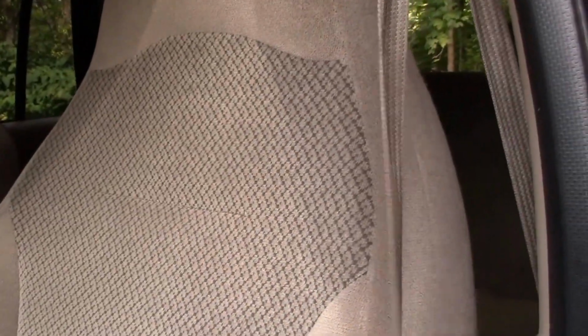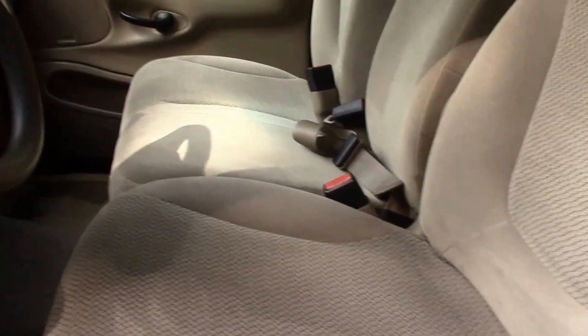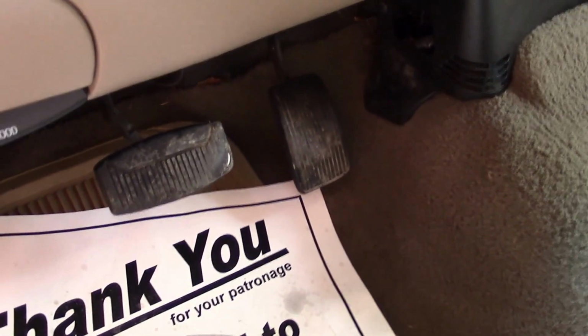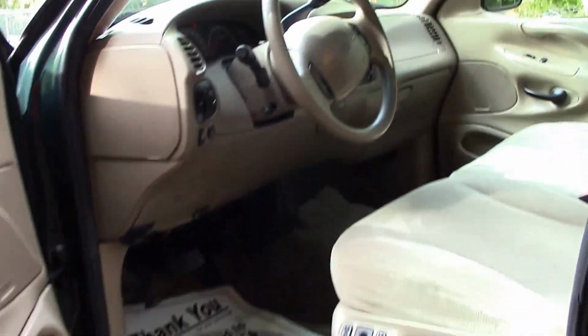There's your power seat, backwards, forwards, down, up, and of course the seat back itself is manual. And you can see, even with this mileage, it is in terrific shape. I mean, usually you see these seats are all broken down or torn. There's no rips, tears, and even this light colored interior doesn't have hardly any stains in it. So, pretty nice vehicle. Rubber floor mats, pretty sure they're not standard from the factory. Oh, it does have the adjustable pedals, which I always found to be a neat little option. All right, Ford was real big on that back in the early 2000s.